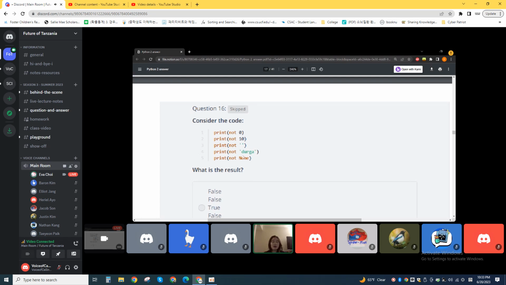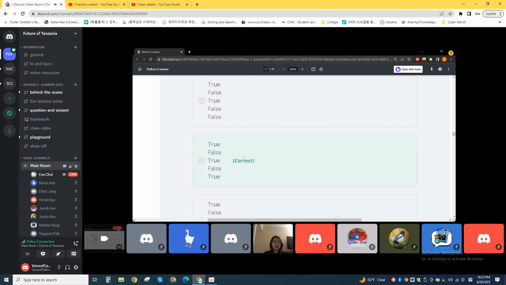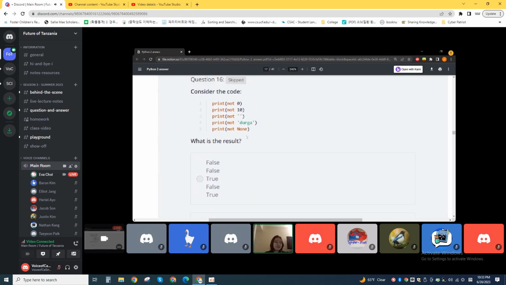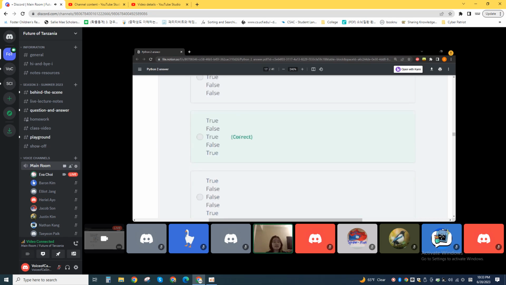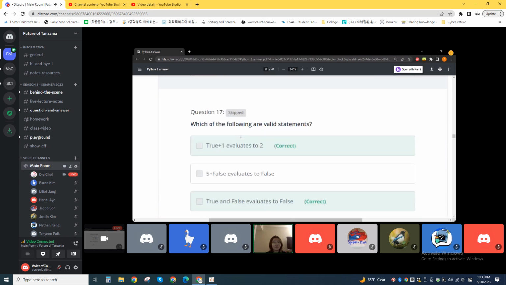And the opposite of None basically means false. So since we're getting the opposite of false, it's going to be true. So the correct answer is true, false, true, false, true. I think this one is also memorization in the sense that you need to know what is true and what is false, even when it's not a Boolean value. But the correct answer is true, false, true, false, true.